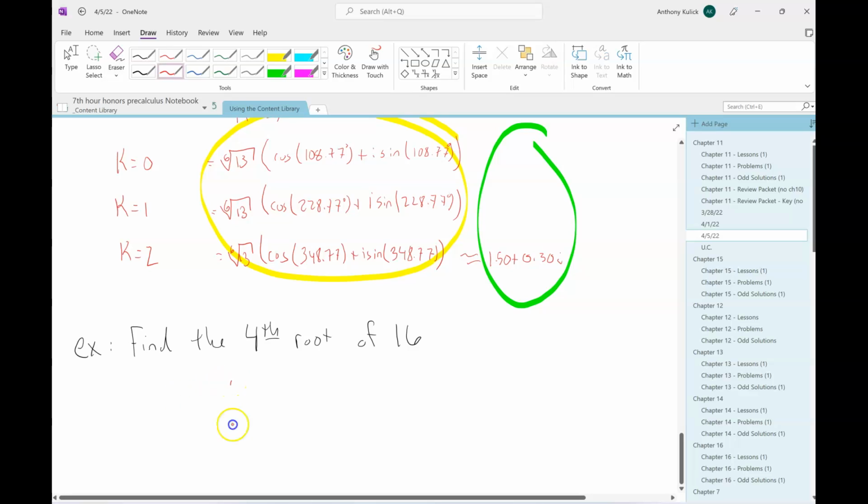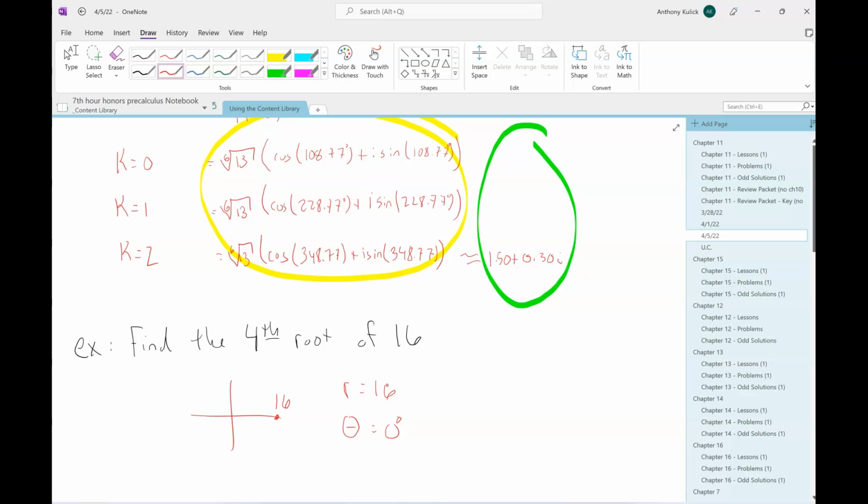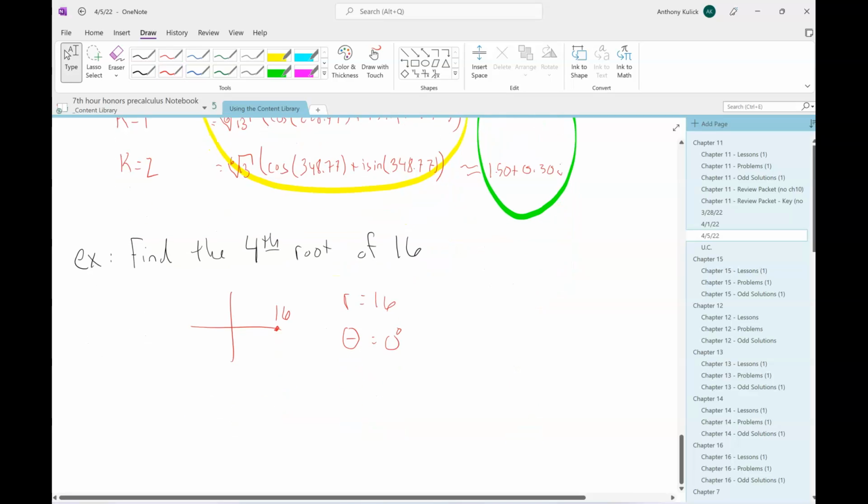So we're going to convert this into trigonometric form. Hopefully it's easy to see when I draw the picture that r is 16 and theta is 0. Yes? It's kind of random, but for graphing complex numbers, there's no calculator. Everybody's cool? So far, so good? So 16 is just 16 times cosine 0 plus i sine 0.